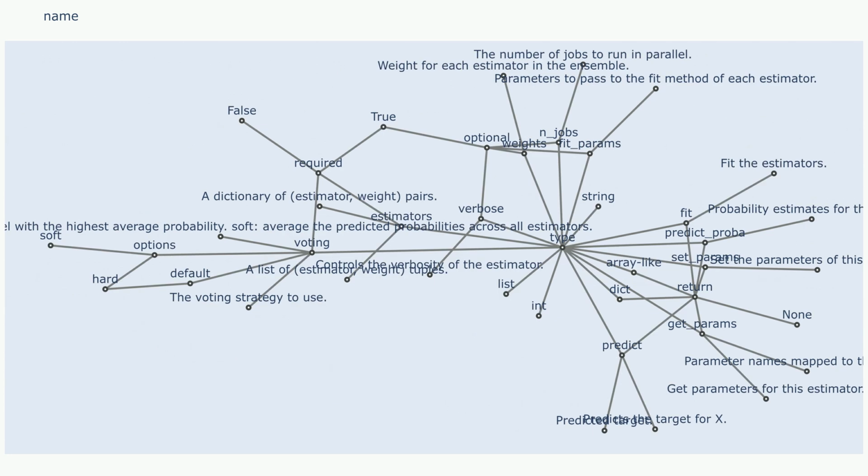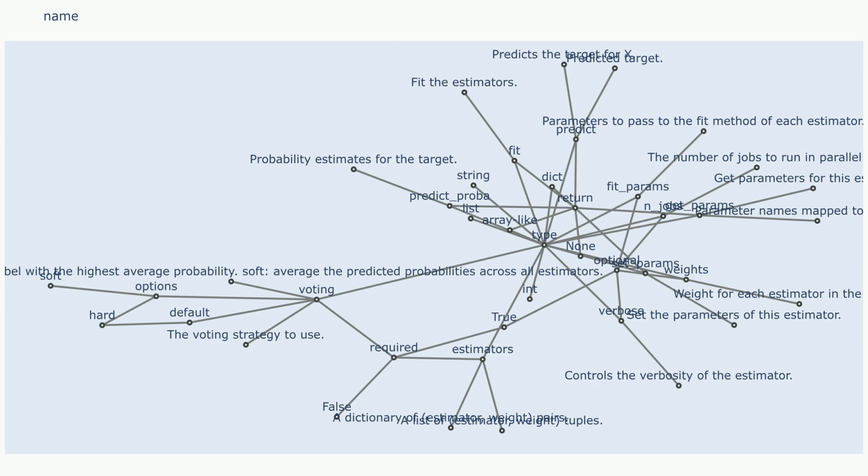6. Real-world applications. Voting regressor finds applications in various domains, including financial forecasting, predicting stock prices or market trends by combining predictions from different forecasting models. Healthcare, predicting patient outcomes or disease progression using multiple diagnostic and prognostic models. Customer analytics, improving customer churn prediction by combining models based on different customer behavior patterns.